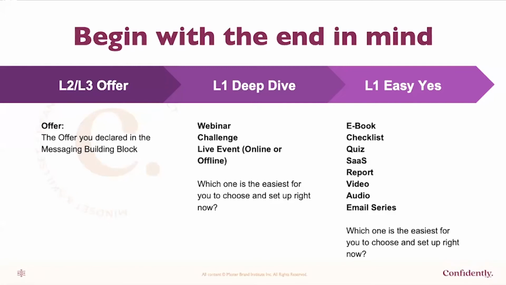So remember, an L1 Easy Yes looks like an ebook, a checklist, a quiz, a software as a service tool, a report, a video, an audio, or an email series. And I asked you to brainstorm which one you think is the easiest for you to choose and set up right now. And then the L1 Deep Dive is one of 3 main ways that experts sell their programs online: the webinar, the challenge, or the live event, either online or offline. And I asked you again, which one is the easiest for you to choose and set up right now?